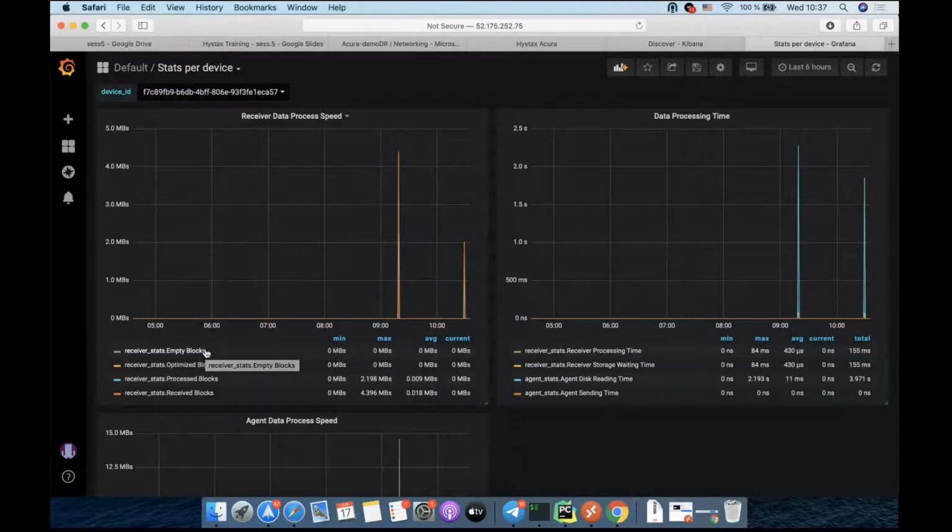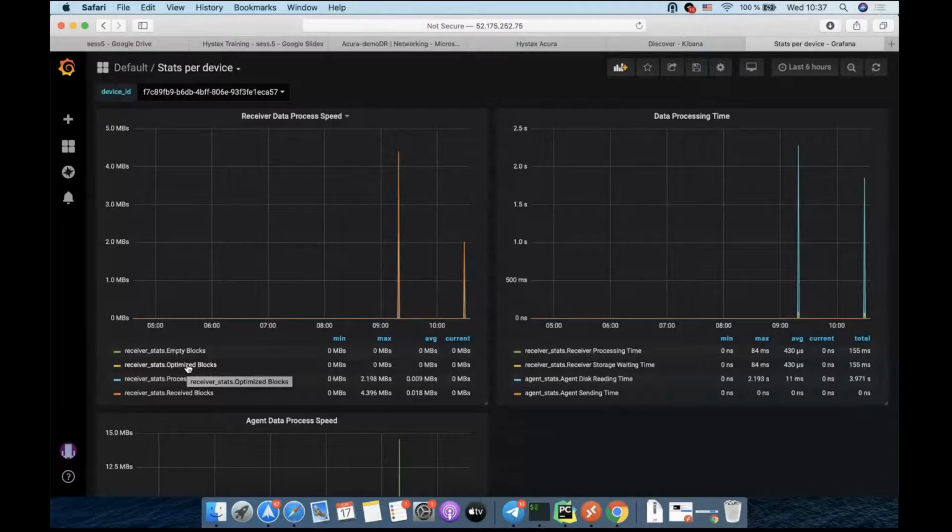So we're not actually sending these. The optimized blocks are the amount of blocks matched with the cache. So that's the optimization part.